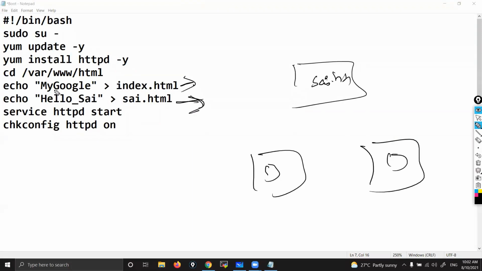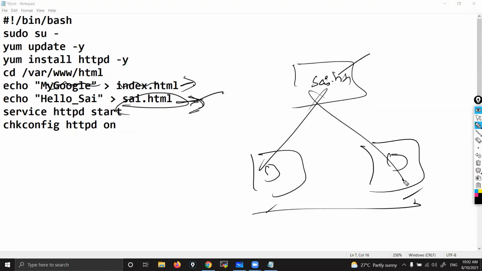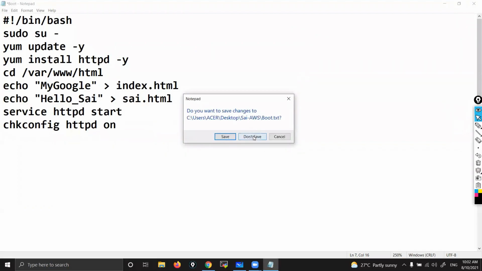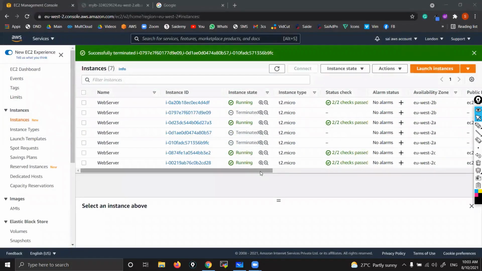So even if there are any issues in this file, no problem at all. The web server will not go down, because the load balancer will check for that file only, right? Correct or not? Okay, that's all. Because of any application related issues, the server won't be down. If your health check fails, then the server will be down.